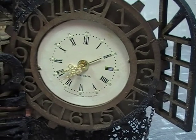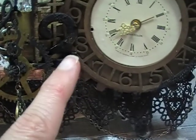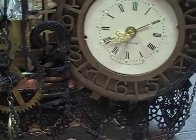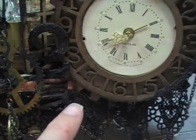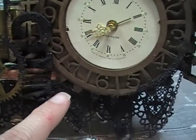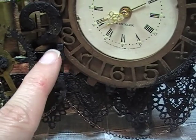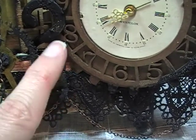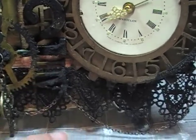Oh, just a cute ticking, right next to my clock. As a lot of you know, and I think I've said it in a few videos when I've done projects of us, my husband and I were married on Valentine's Day. So I wanted to carry the 2/14 theme around the project. This is a metal number 2. It's a brad, and I tucked it in there. And right in here are Prima Roman numerals, Finnabair. A 1 and the 4 right here. You can barely see them, but I grunged them up because I didn't want this to show a whole lot. I just wanted it to blend in a little bit, okay?